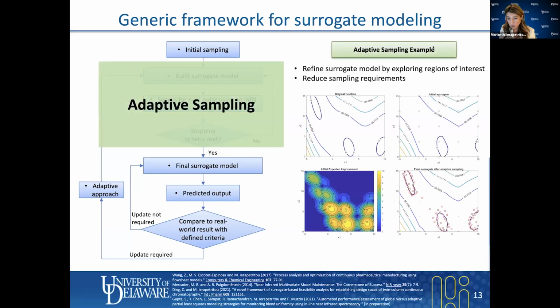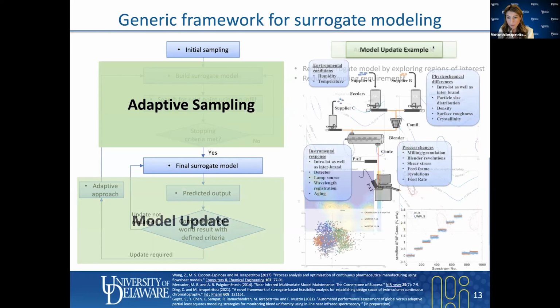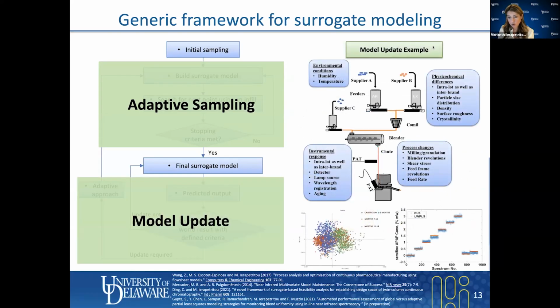So instead of just using a set of data and building a model, we're having this adaptive framework where you can use your simulations or your experiments or your plant to generate data, and you can generate data at areas that are of much better interest. Like what you see here on the right-hand side, when you build a feasible space, you generate data at the boundary of the feasible space rather than over the whole area. And then your model can also adapt to this.